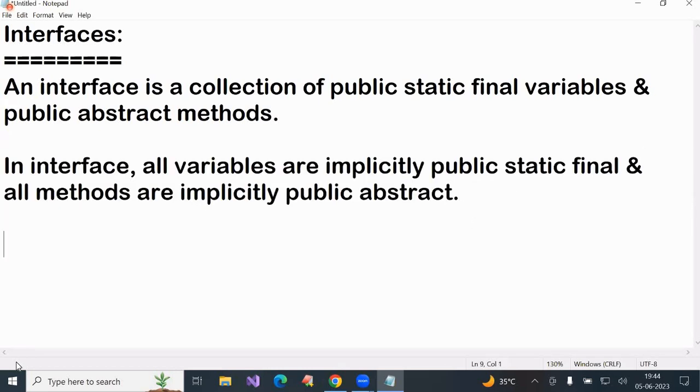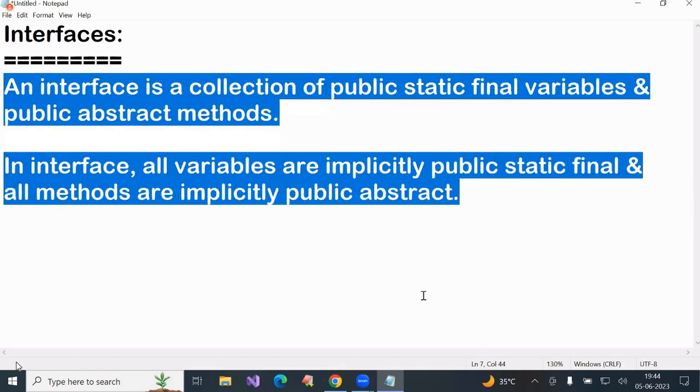Now, I'll ask one question, give me the answer. We've seen these two points.